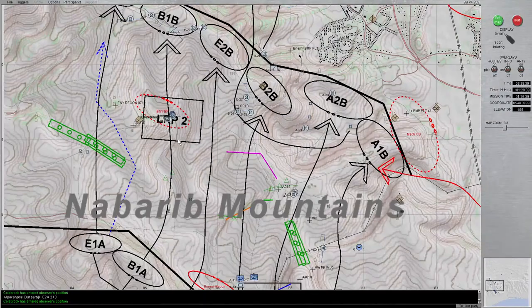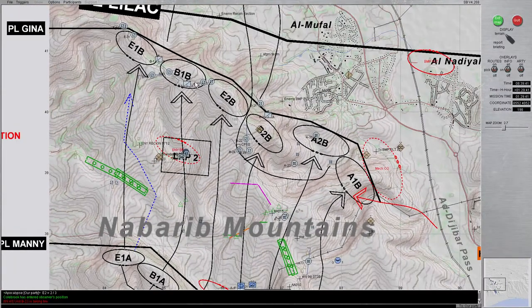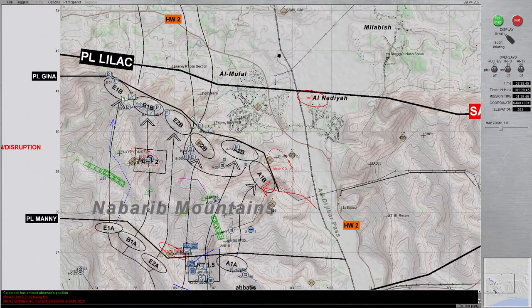Alright, vehicle in position. LRP2 established. If you guys need to resupply, pull off the line one at a time, execute that. Specifically, Echo 1, Echo 2, Bravo 1.